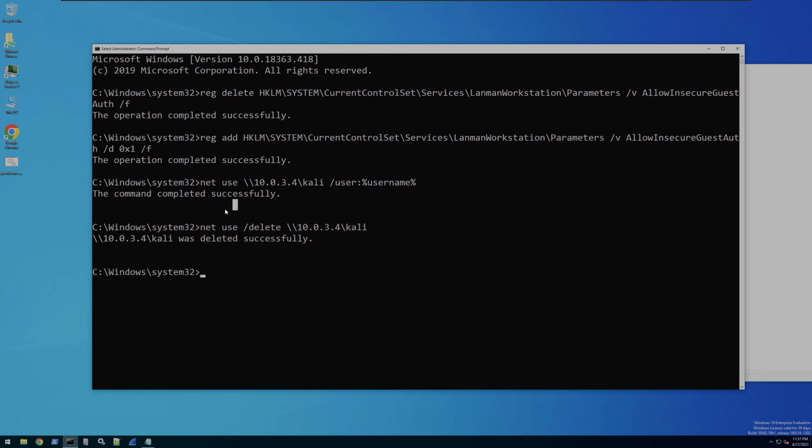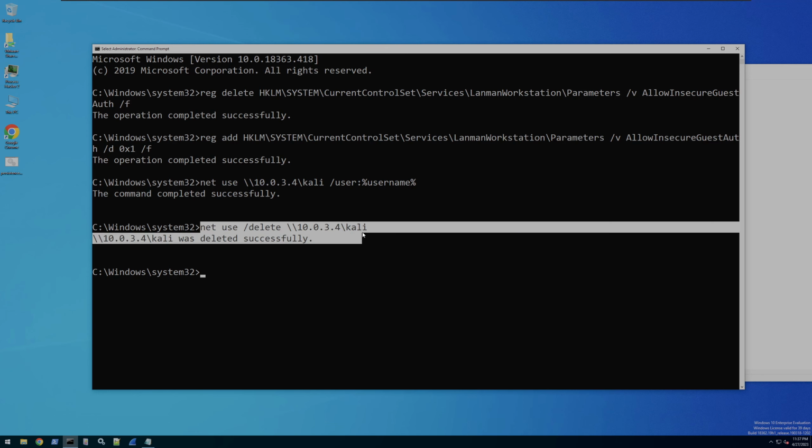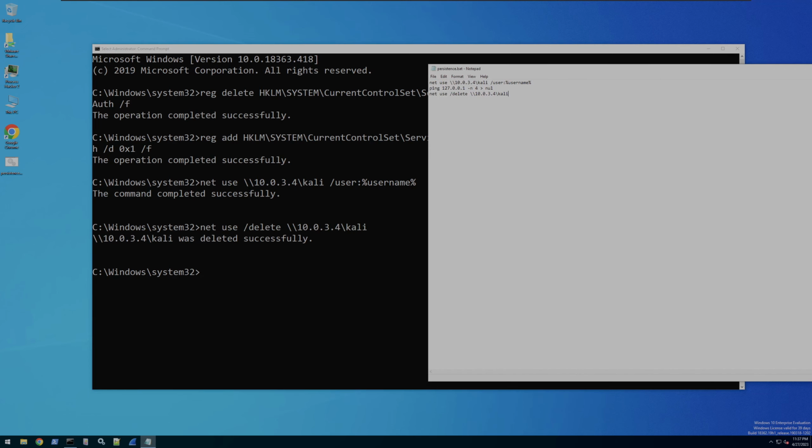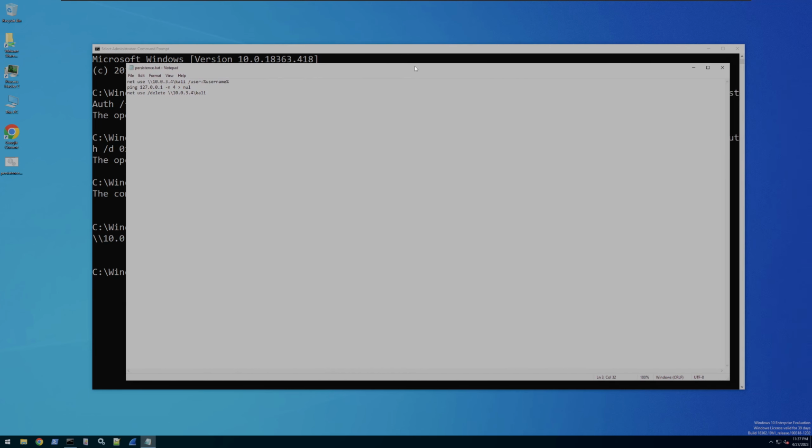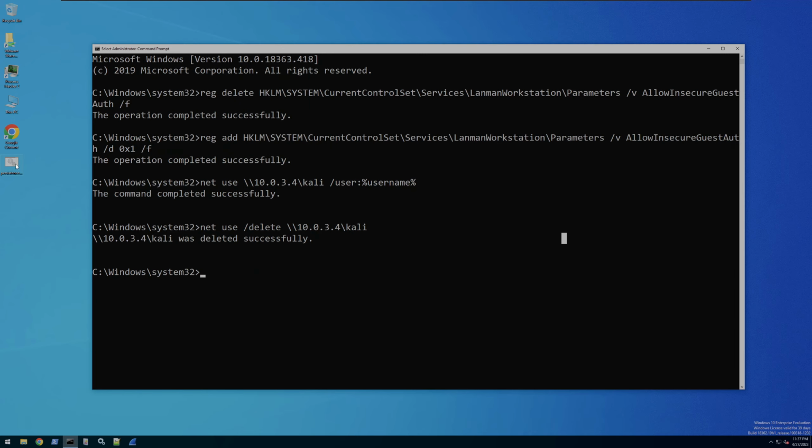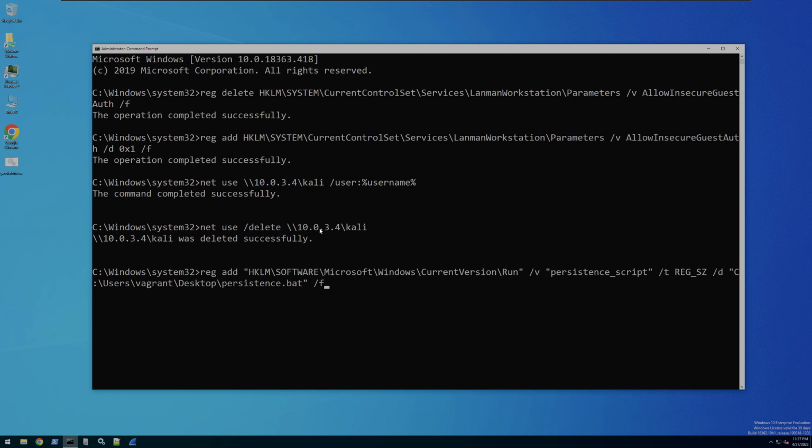We're going to wait for 3 seconds, and then we're going to disconnect from the share. Very simple. I've named this script persistence.bat, just for ease of use, located on this user's desktop. Now, if we're going to add this to the Autorun Registry keys, we'll have to use this command. Breaking it down, this is essentially saying, hey, add to the local machine under the Autorun Registry keys our persistence script, again, just for ease of use, right?